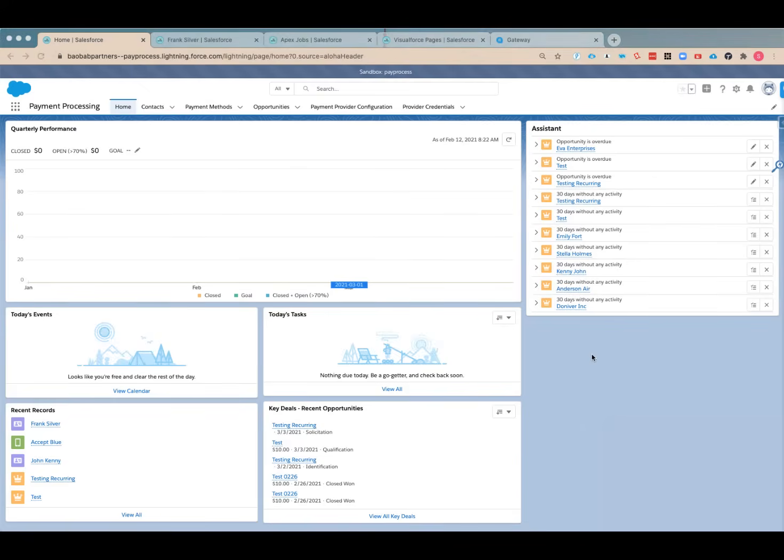We're going to go over the integration application between Salesforce and accept.blue. We're going to go over the major points, including what you see after installing the application, creating and getting the credentials from your gateway, and running and processing a payment method and then a payment after that.